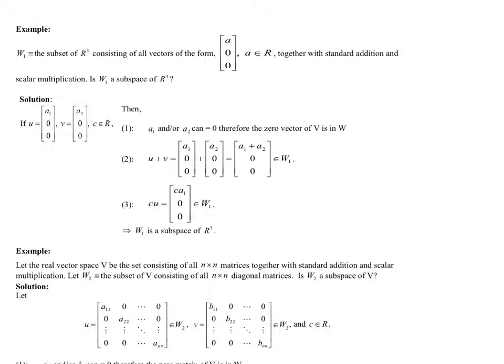And then I got a bunch that are not guided. So it's pretty straightforward when you're given general terms, because there's really not much to do. So I need to verify that my sum is going to be in the vector space W. My scalar product is going to be in the vector space W.